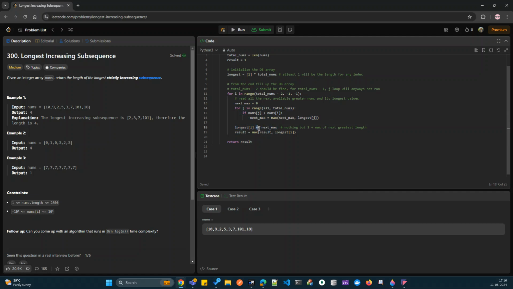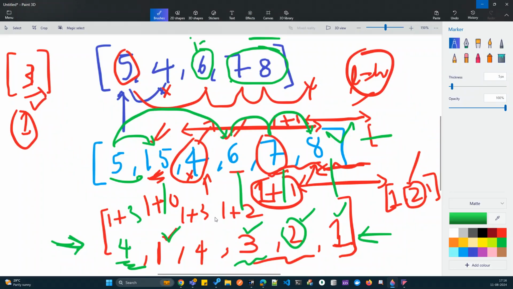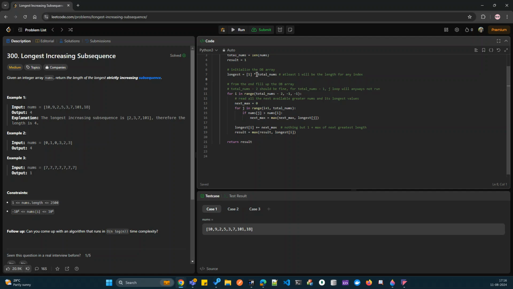Okay, and we'll have to add it actually, because as we said, 1 plus this, we should not forget this, because this is the number. For everything this is already 1. So whatever element comes next, it's kind of an addition. If we couldn't find it, it's a 0. If it is there, we'll have to add it. So that's why we have to make sure that in the DP array we have already initialized it to 1, so it is just an increment.